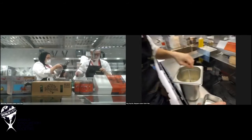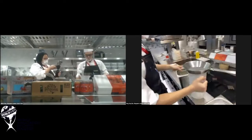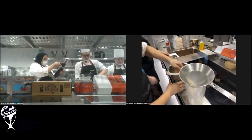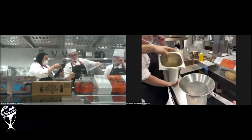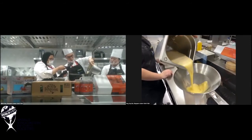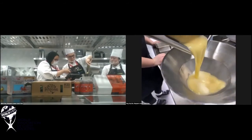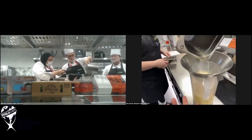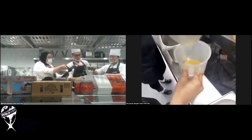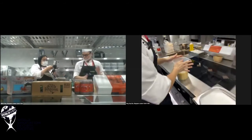Okay, now that we've mixed everything well, another very important step in making chawanmushi is to strain it. So in this step, it actually takes away most of the air bubbles that you see, as well as it gives the egg a very fine texture, very smooth. So any lumps or any cells or any unwanted objects that is inside the mixture, it will actually remove all of them out. So here we have our chawanmushi mixture.